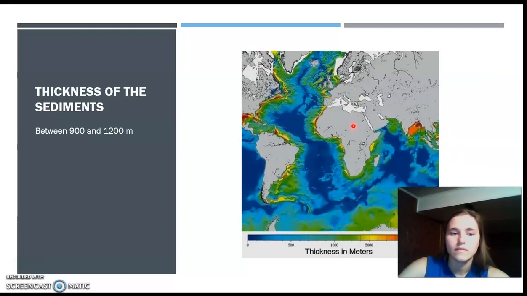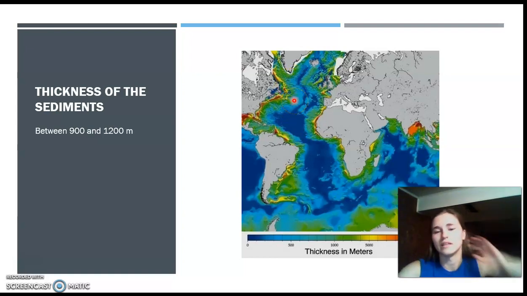Alright, so thickness of the sediments, obviously where the fault is going to be, there will be less sediment because it has less time to sit and let sediments accumulate on top of it. But the thickness of the sediments, I'd say, would be kind of along this green line, but not necessarily in the green.